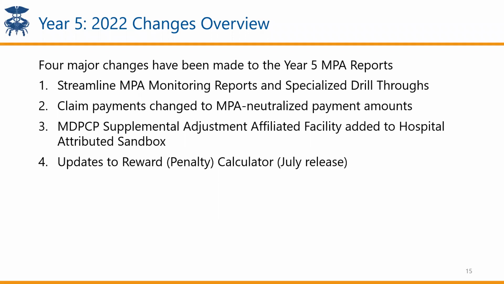I've already mentioned the MDPCP supplemental adjustment affiliated facility category is now available in the hospital attributed dashboard. This is a category that's not available in the all hospital dashboard, but is specific to the hospital attributed sandbox. And then lastly, we have updated the reward penalty calculator to reflect the geographic attribution approach.